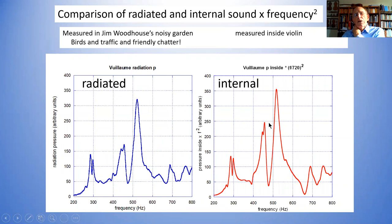The internal sound happens to be proportional to the frequency squared. I wanted to compare the radiated sound and the internal sound: the internal sound pressure depends on how much you're squeezing the sound in and out of the cavity. The radiated sound depends on the acceleration — it's the thing that pushes waves away. The radiated sound is proportional to the air pressure inside times frequency squared. I've just made the A0 the same sort of size on the plot for comparison. You can see they have exactly the same features including the little bumps.